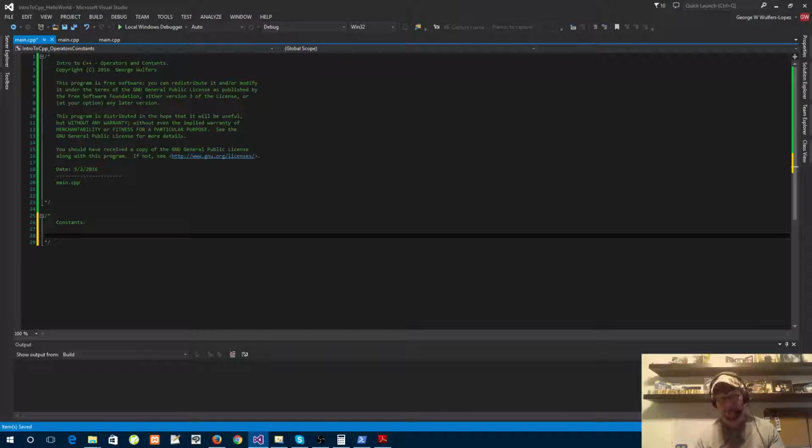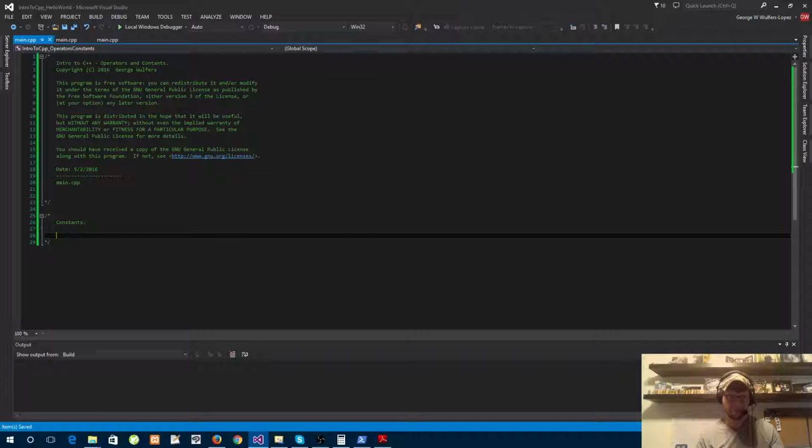What are constants? Well, constants are values or variables that hold a value that does not change over time. It is the same value throughout the whole program.